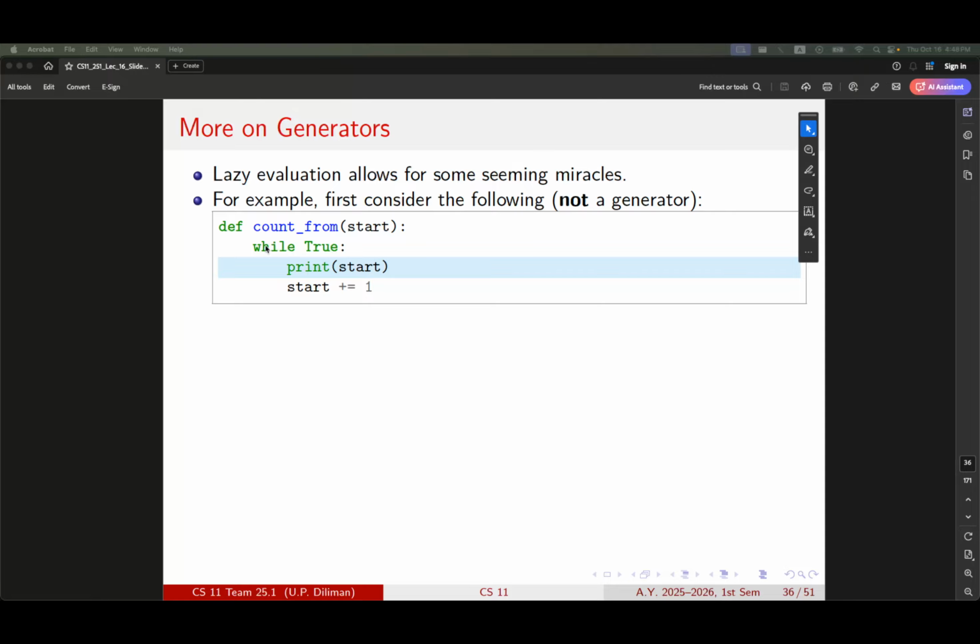We start with this while loop, which is not a generator. So this function is not a generator. Count, starting from some number: while True, print that number, and then add 1 to the number. Keep doing it.